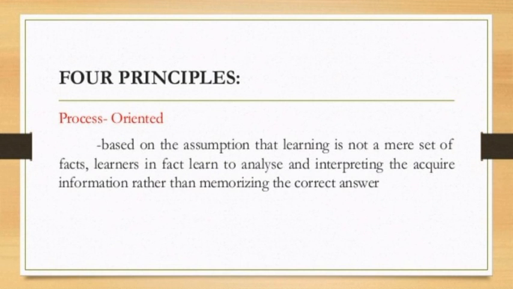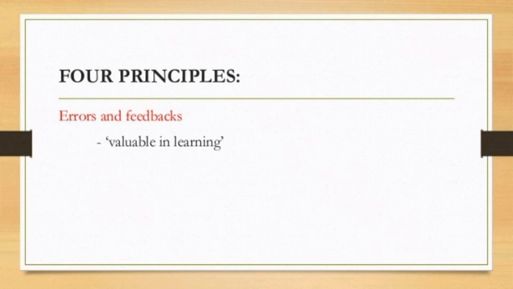The third principle, process-oriented, based on the assumption that learning is not a mere set of facts. Learning, in fact, is learning to analyze and interpret the acquired information rather than memorizing the correct answer. And the last principle is related to errors and feedback. Here it is related to being valuable in learning.